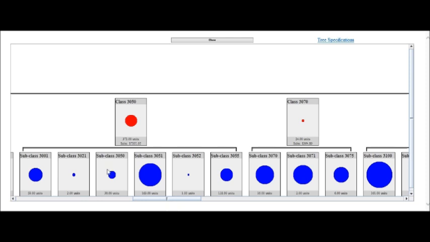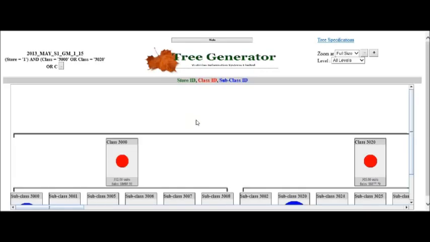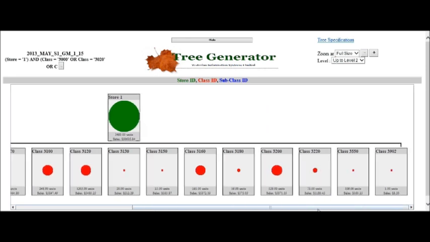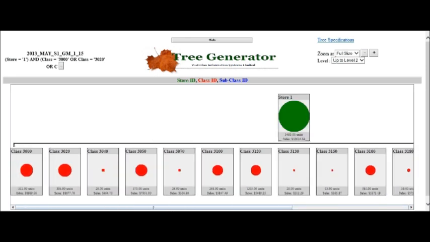Clicking on the show button brings us back to the heading, which includes a couple of key display adjustment features. To sharpen the focus further, we can, with the level specification, indicate that we want to go up to level 2. And what that does is it removes the subclass level, thereby compressing the tree even further to allow us to focus more on the actual classes.